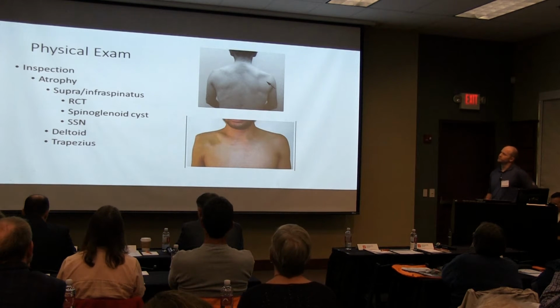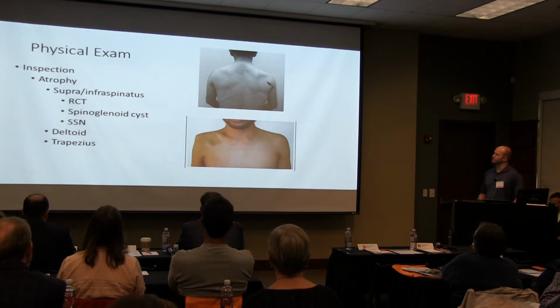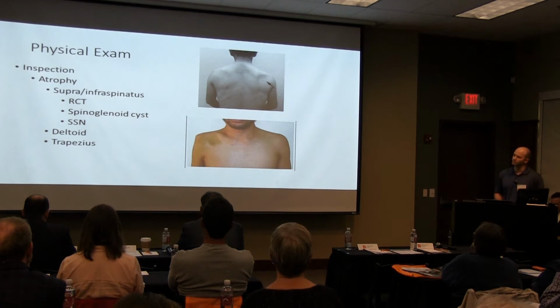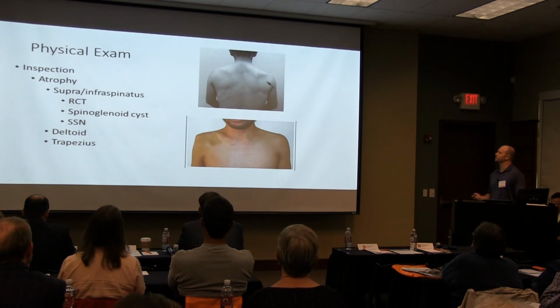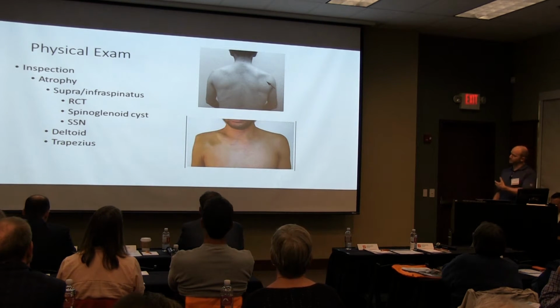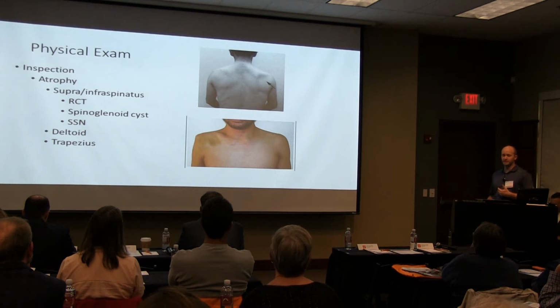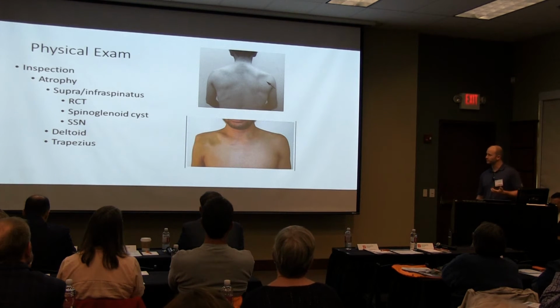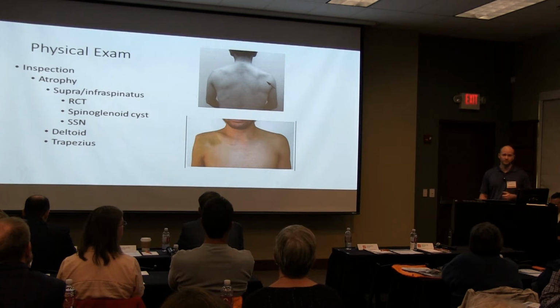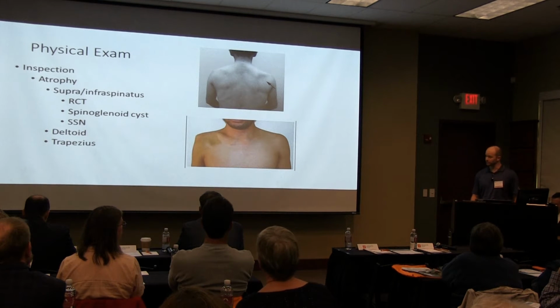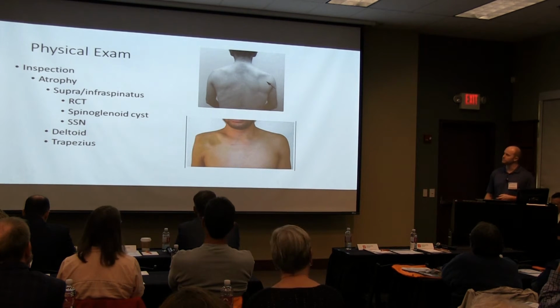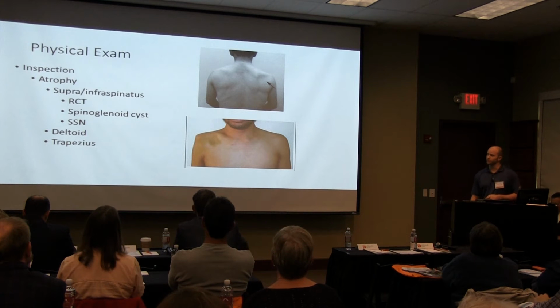When you start on your physical exam, the first thing I typically do is inspect the shoulder. You're going to want to look for atrophy first, and Dr. Wateritis was talking about this, but this here is an example of rotator cuff atrophy on examination. When you see flattening of the infraspinatus fossa here, or the supraspinatus fossa, which is just above it, there's only a few things that are going to do that, the most common of which is going to be a chronic, normally large tear of the rotator cuff. You can also see it with spinoglenoid cysts or suprascapular neuropathy.